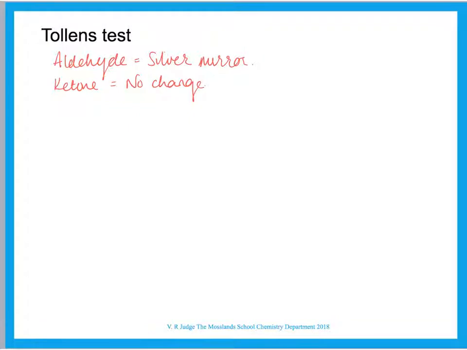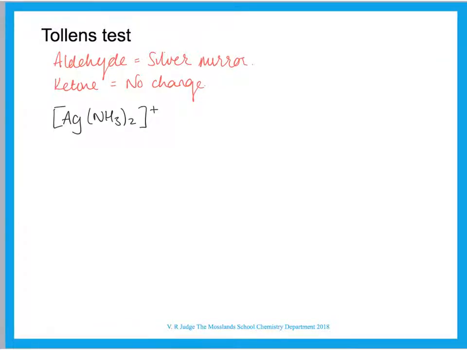change. So to carry out a Tollens test on compounds that you think might be aldehydes or ketones, you first need to make the Tollens reagent fresh. So it is made from silver nitrate solution with a little bit of sodium hydroxide, which forms a brown precipitate. That precipitate is silver oxide, and then you add ammonia solution to redissolve the precipitate. It's a required practical, so you do need to be able to know how you would create the Tollens reagent and then how you would use it.